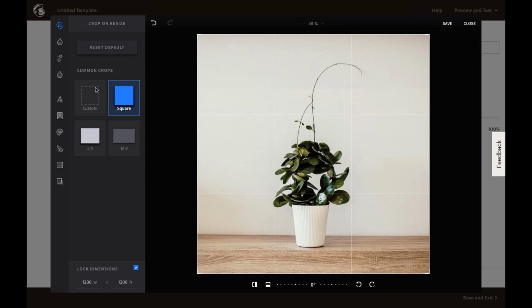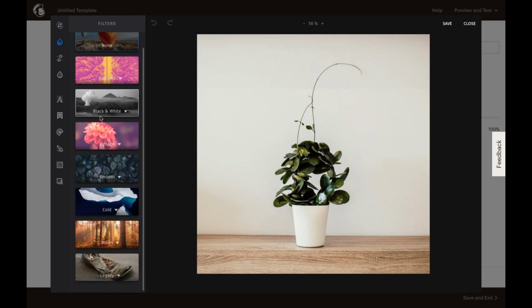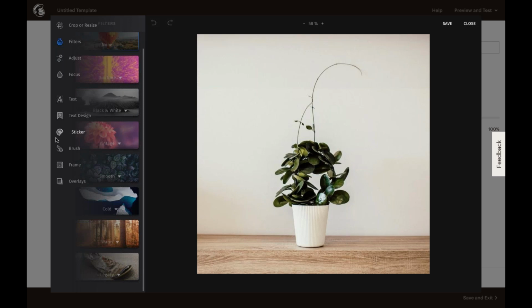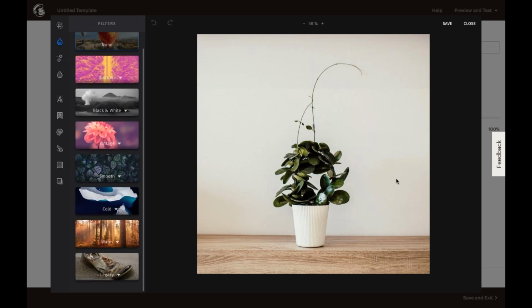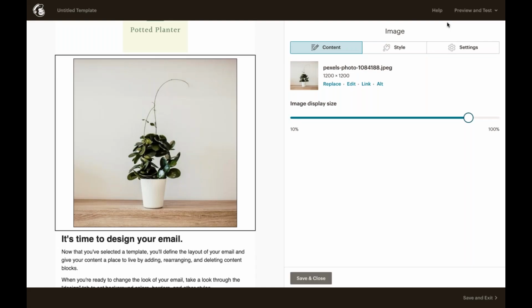And choosing the next icon below resizing and cropping, you can also choose from more than 60 different image filters. There are several more editing options available in this menu to really help make your image pop, so find the ones that work for you and be sure to apply those changes. All right, once you've made all your edits, just go ahead and select Save. We'll replace the image in your template with the new edited version, just like that.